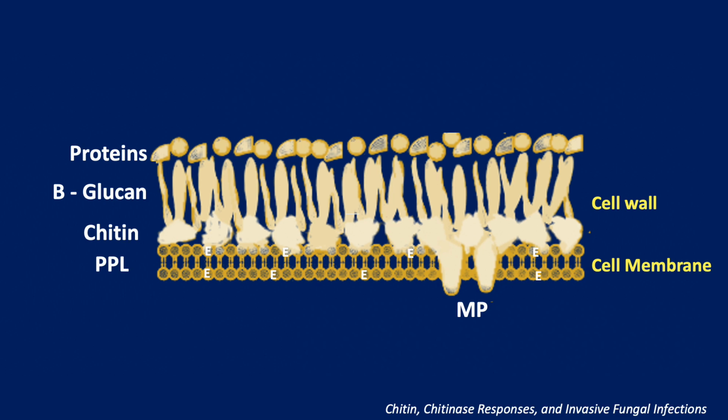The first, most rigid layer of the cell wall is chitin. This is a polymer of N-acetylglucosamine, which is an amide derivative of glucose. Next, we'll have the beta-glucan layer. This is the main component of the cell wall, forming a link between the inner rigid layer and the outer flexible layer. They're composed of long chains of glucose molecules linked to each other via glycosidic bonds. And finally, they have the glycoprotein layer, composed mainly of mannose and can be involved in cell wall synthesis and breakdown.